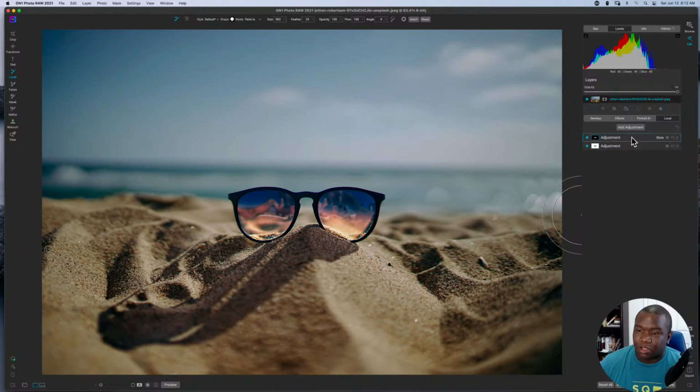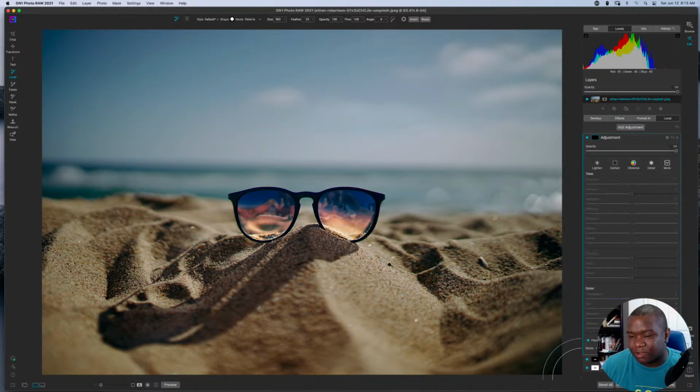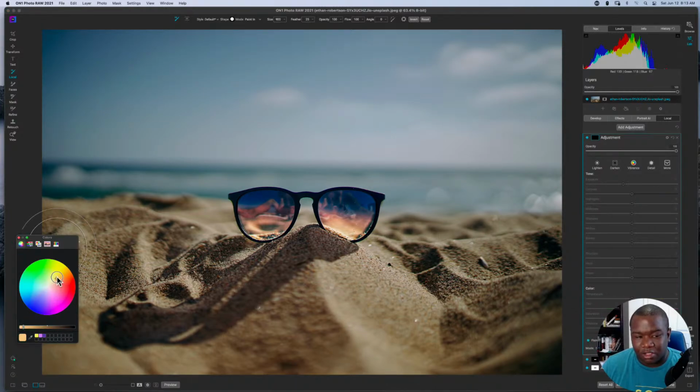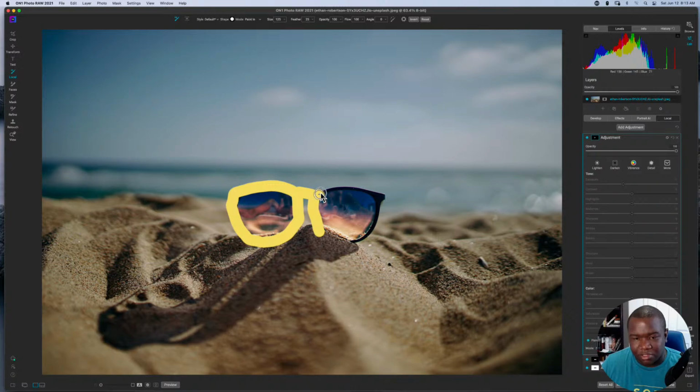So now I want to show you just kind of a cool effect. All right. If I hit add adjustment, I'm going to put like a glow on the glasses. I don't know, we'll see how this works out. So I'm going to select a color. I'm going to go with a yellow color. You can obviously select a color from the image, but I'm going to go with yellow. And then I'm going to make my brush size just a little bit smaller, and I'm going to go around the edges of the glasses. I don't know if this is going to work well or not, but I'm doing it anyway because I can. And this is a local adjustment, by the way.